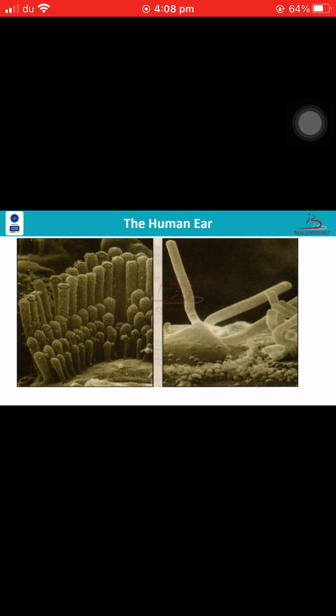A weighting is basically sound pressure level corrected to match human hearing sensitivity. So this is a pressure level which is corrected to match human hearing sensitivity so that a normal human can hear those sounds. And in C weighting, sound pressure level is corrected for impulse noise. This means that, for example, if there is too much noise level and sound level, what C weighting will do is adjust that high noise level so that our normal human ear can also listen to that sound and there will be much lesser consequences of that high noise for the human ear.